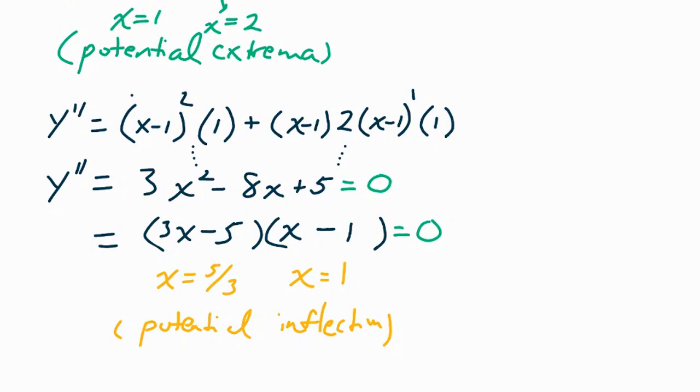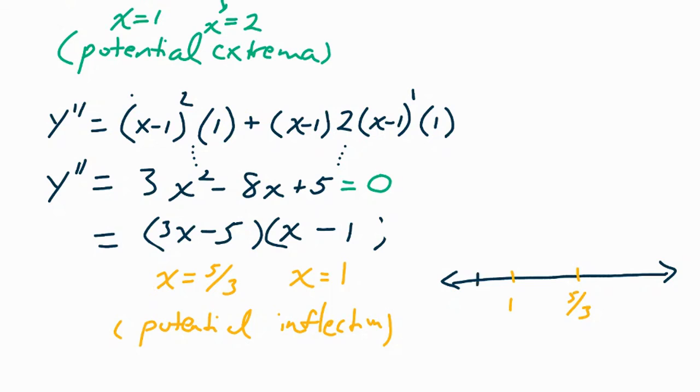Now, the second derivative test allows me to take all this information and analyze it with a second derivative number line. Got to get myself a little bit of space here. Let's put on our critical points in the right order here. I would need a 1 and a 5/3. So we got our critical points. Remember now, this is the second derivative number line, so we're going to plug some numbers back into our second derivative.